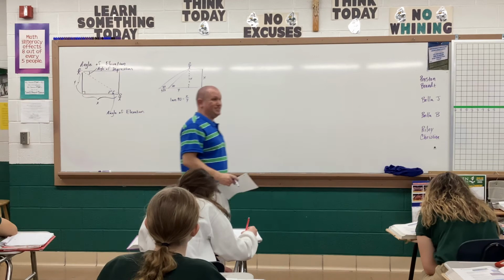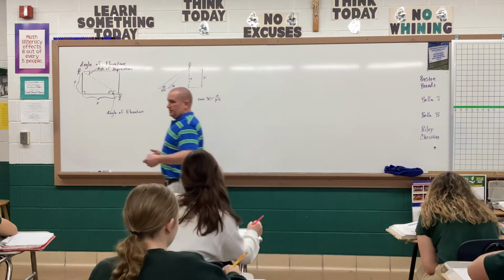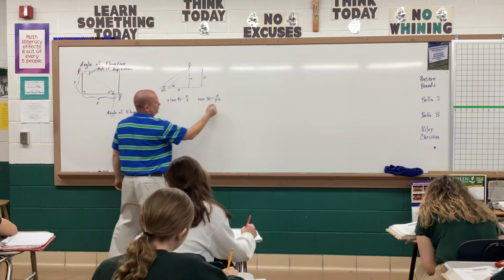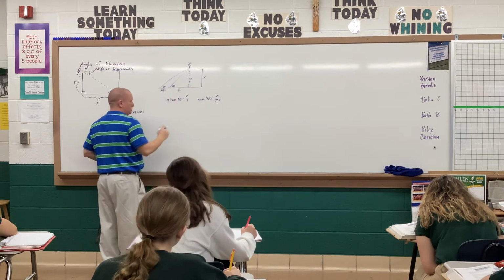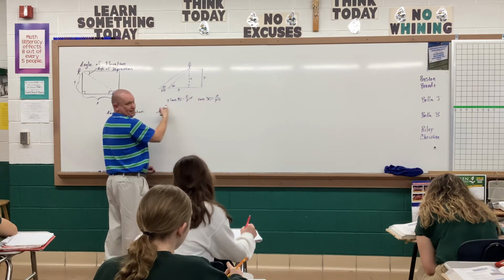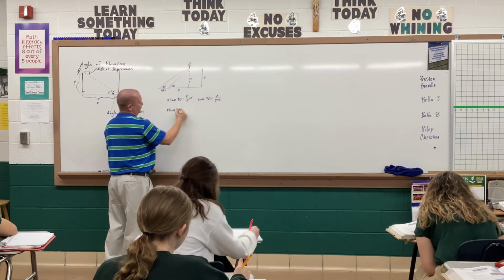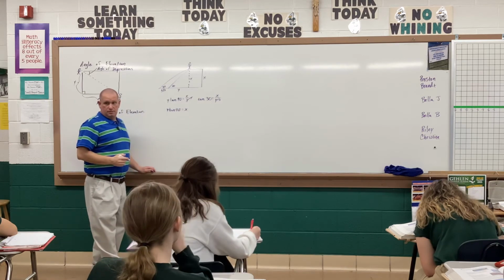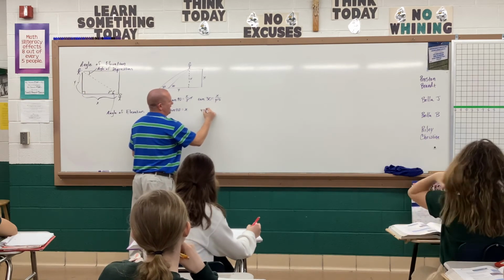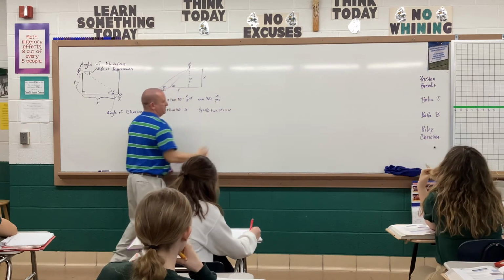Now here's the hard part. How the heck do you solve this? Well, normally the easiest way for me to do this is to eliminate my fraction by multiplying both sides of each problem by their own denominator. So I multiply both sides by Y. These two Y's cancel out and I get Y out here. Everybody agree with that? So I'd have Y tangent of 40 is equal to X. Everybody good with that? Okay? If I do the same thing over here, I get Y plus 5 in parentheses times the tangent of 30 is equal to X. Now what do you notice?